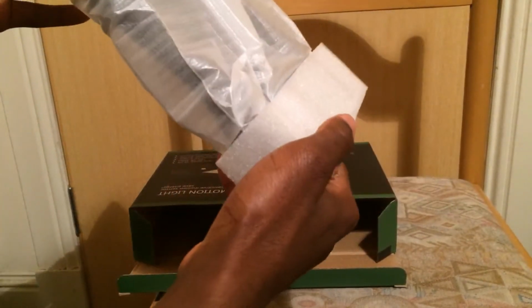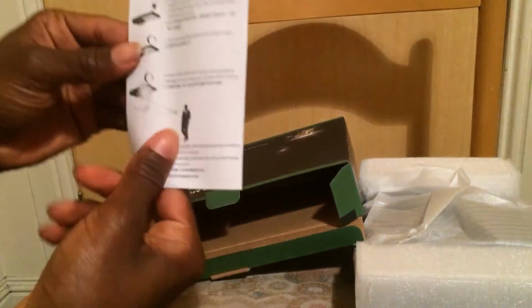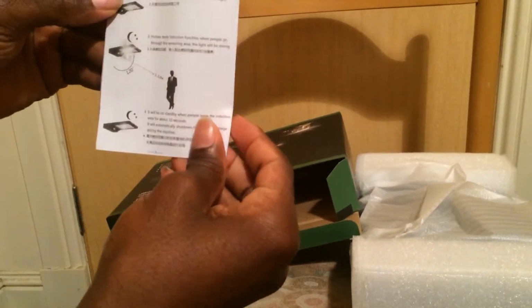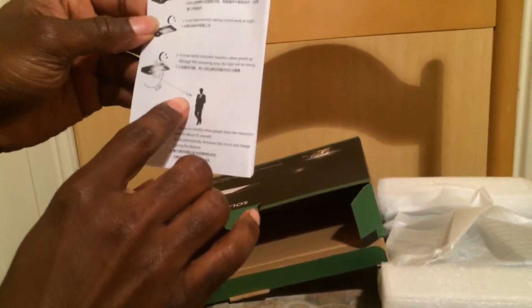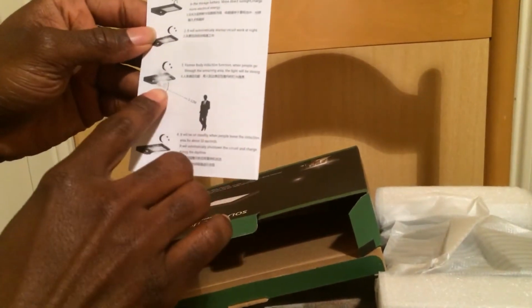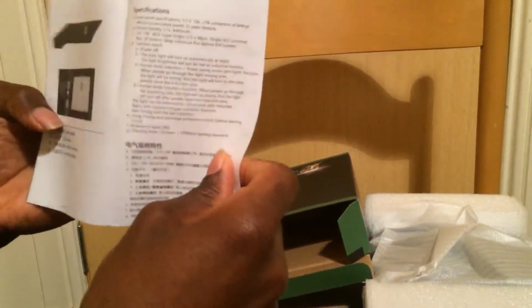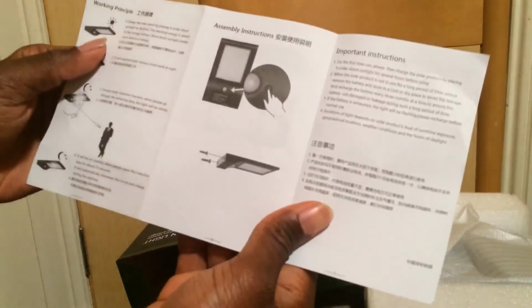So that's how it is. Nicely packed, and it comes with its own manual, as you can see. I was telling you about the detection. Once you come close, between 12 meters, it's going to light up fully. But then it comes on dim when the sun sets. So there you go, a small manual for you to read.